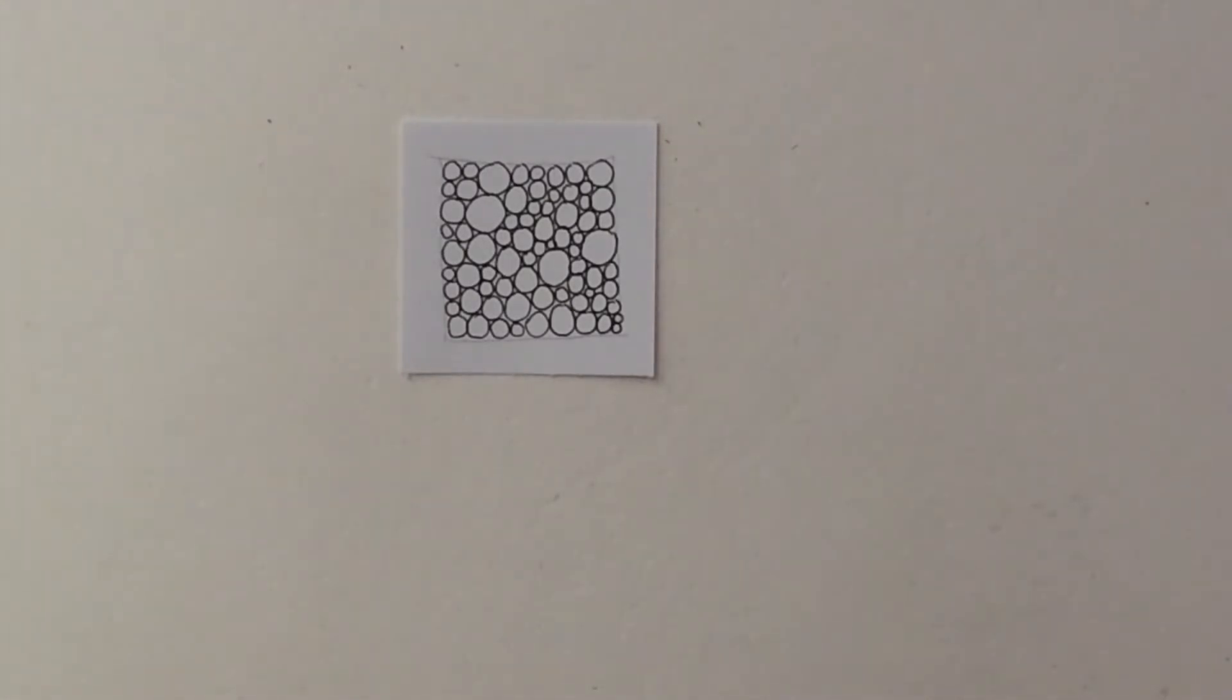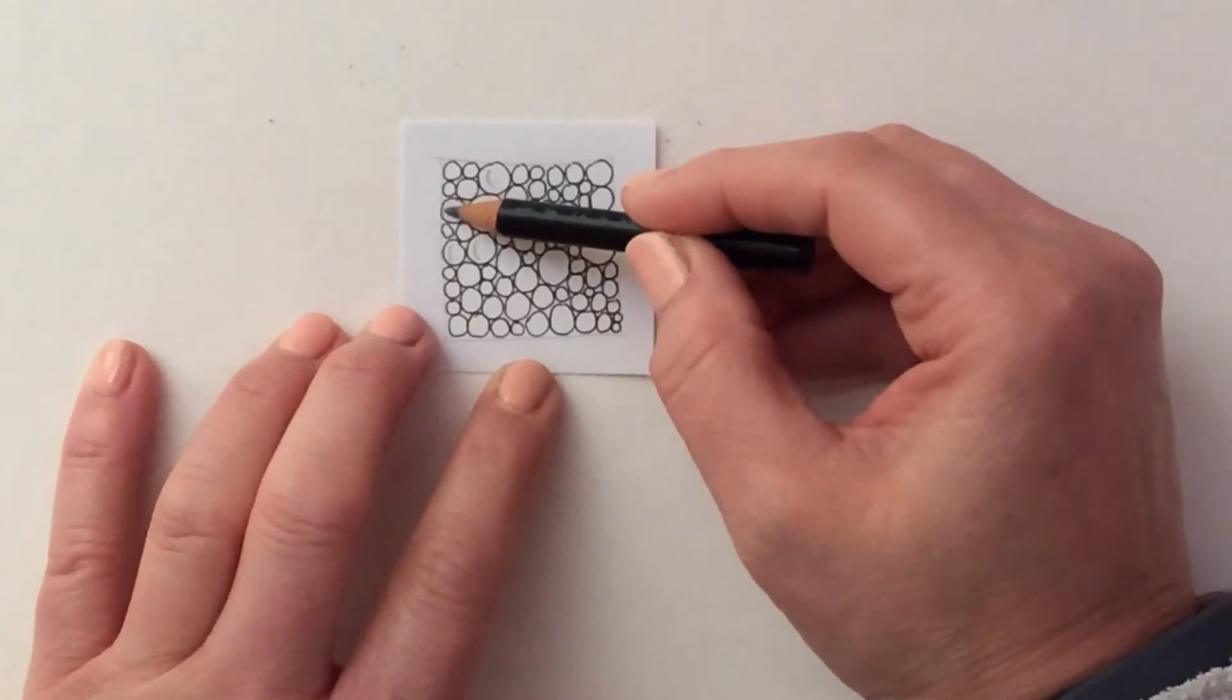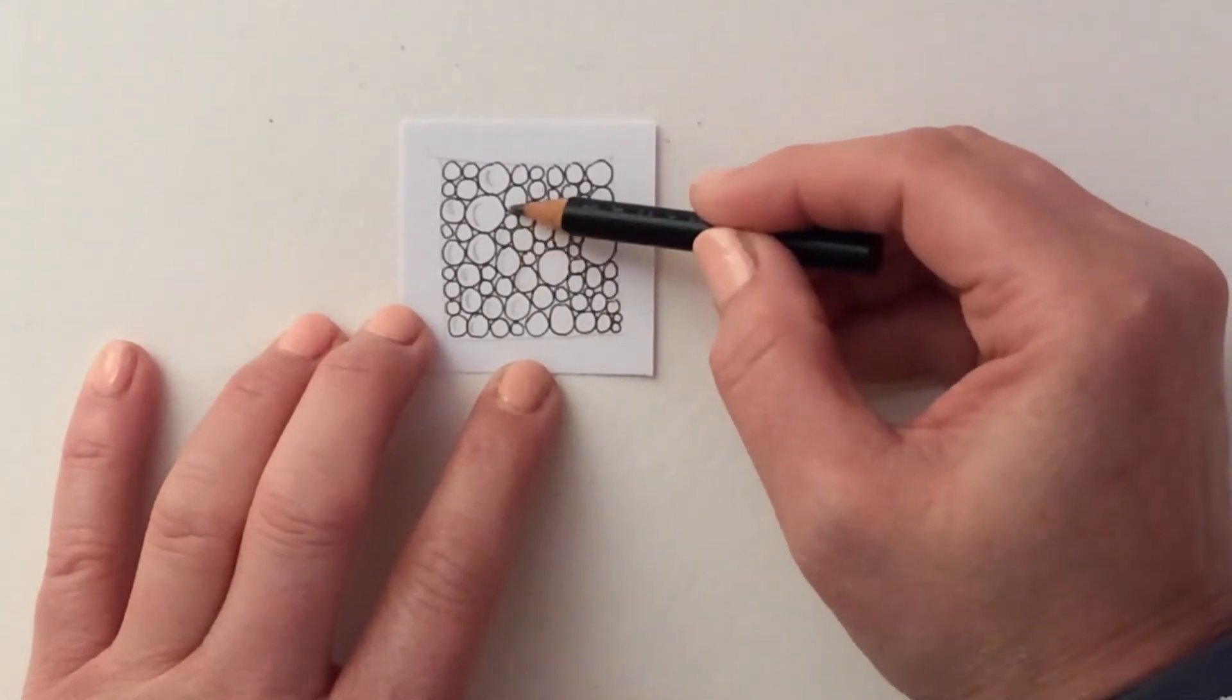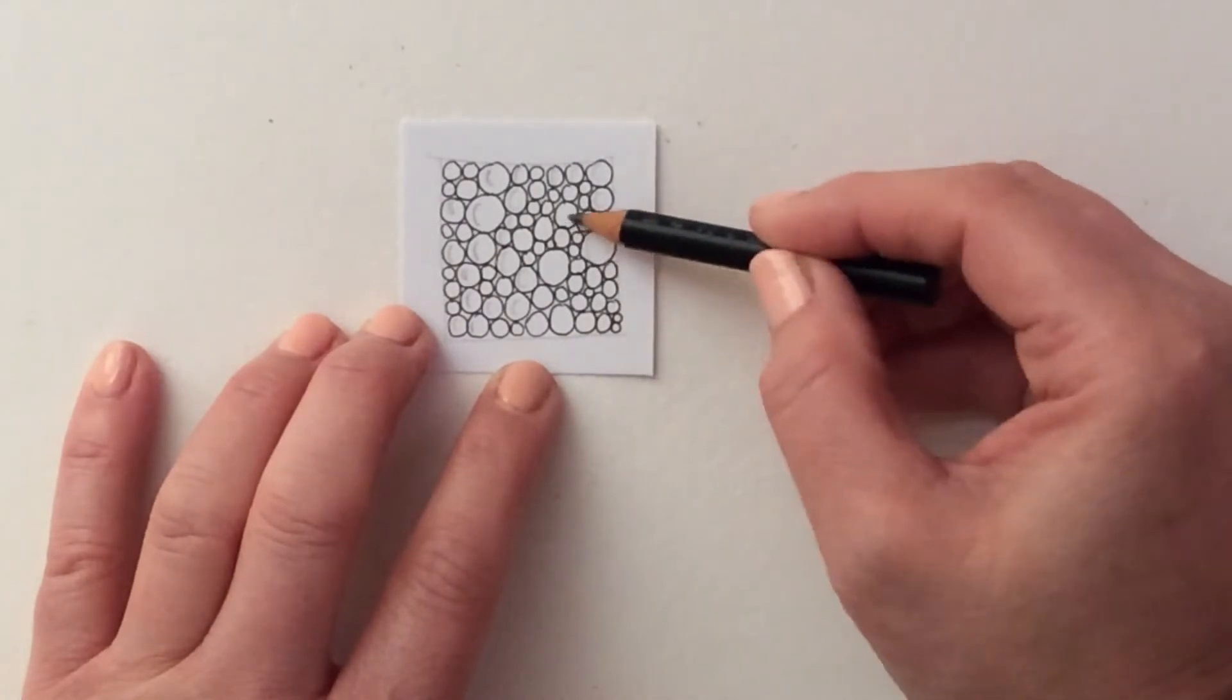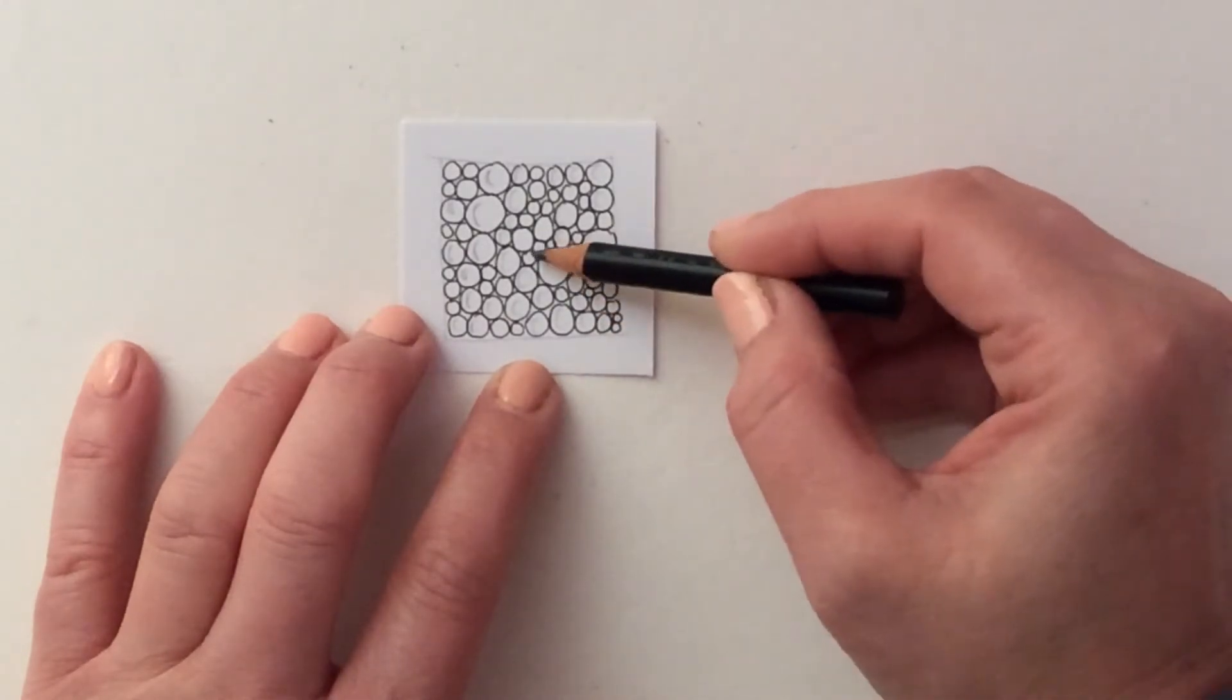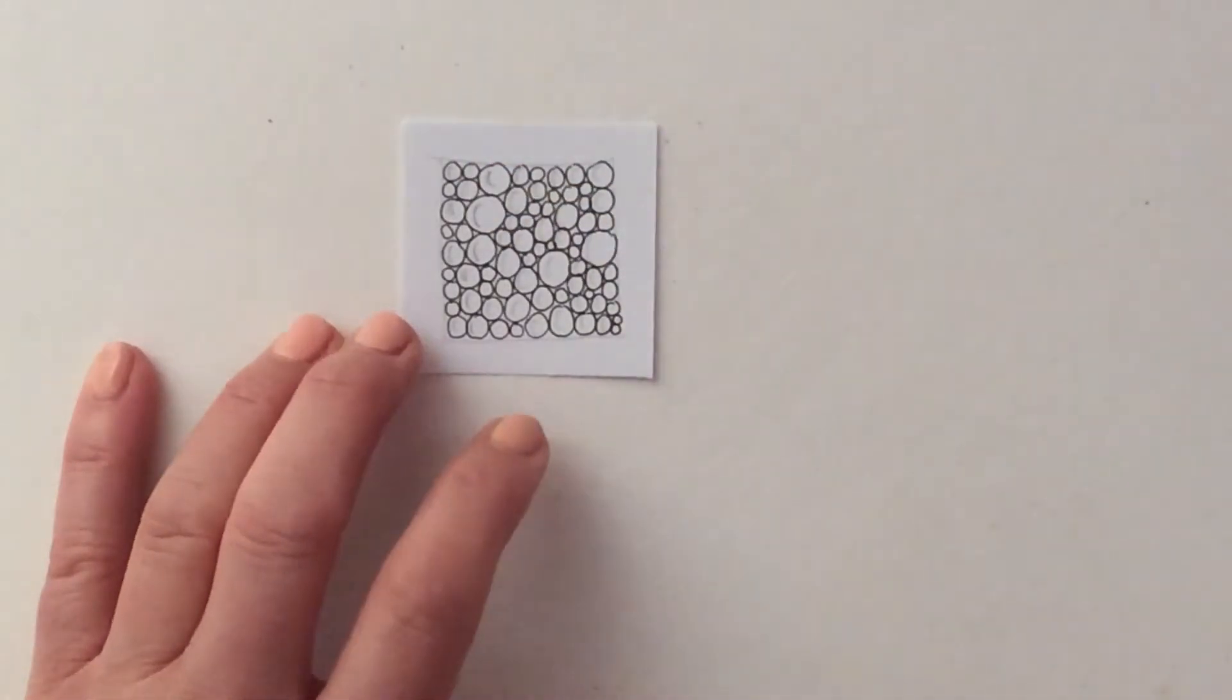Adding shading, there are a couple of ways we can add shading to this tangle. We can add a sideways smile shape and this just enhances it to make it look more round. And you'll notice that as I'm doing it, I'm not fussing too much over it and I'm only really putting a light pencil mark and they're only going into the circles that are large enough.